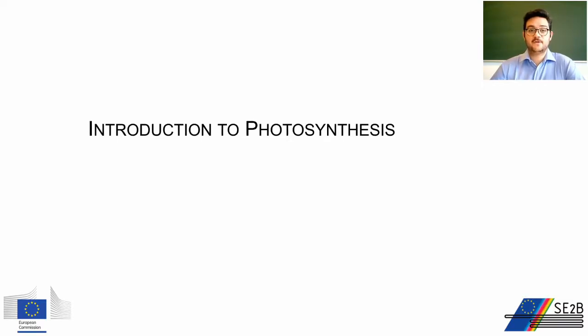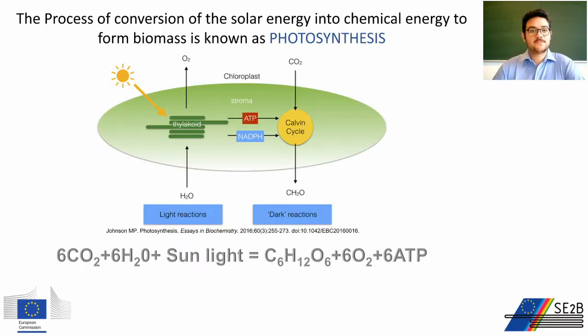Photosynthesis is the base of life on Earth, and this process is based on the conversion of low-energy inorganic molecules into high-energy organic molecules, and it's driven by solar energy. Two phases can be distinguished, the light reaction and the dark reaction, but those will be explained in detail later.